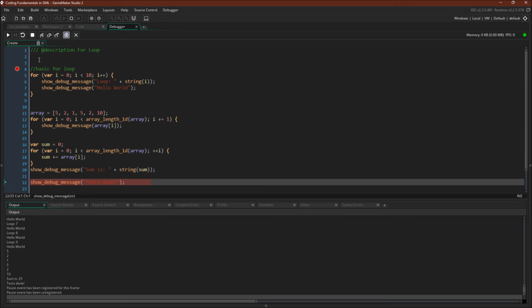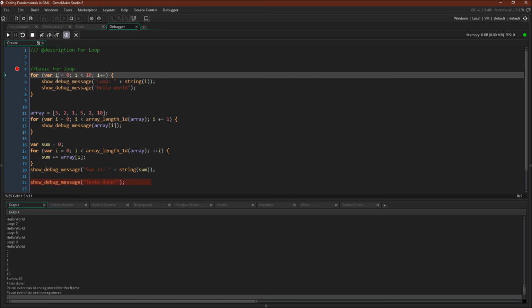Now there's one very important thing I want to note before we end. You'll notice that I am saying var I. And if you remember from the variable scope tutorial, that means I is a local variable. This is very important because if I did not make I a local variable, when the for loop was over, I would have been created as an instance variable for this instance. At a minimum, this is going to create unnecessary variables that your program is going to be keeping track of.